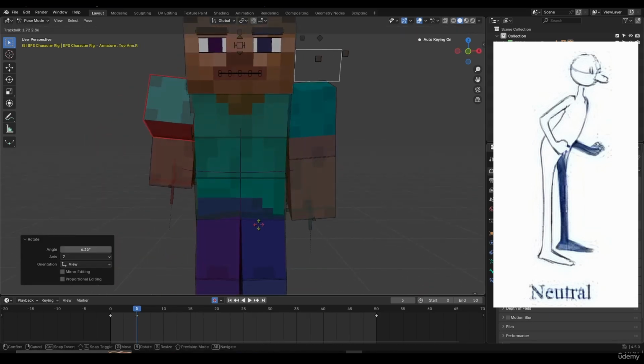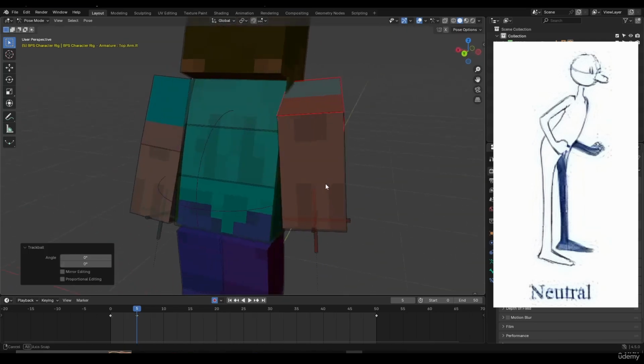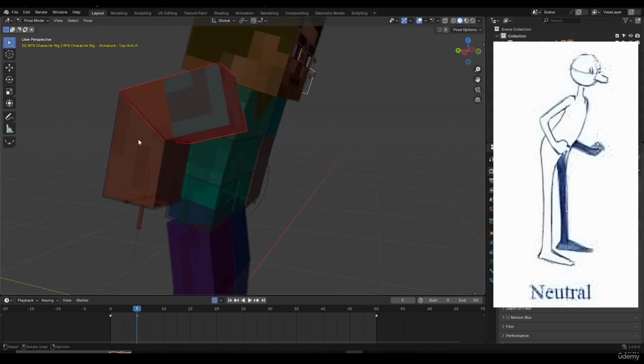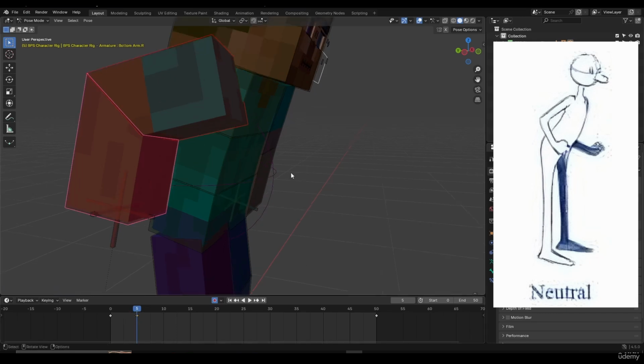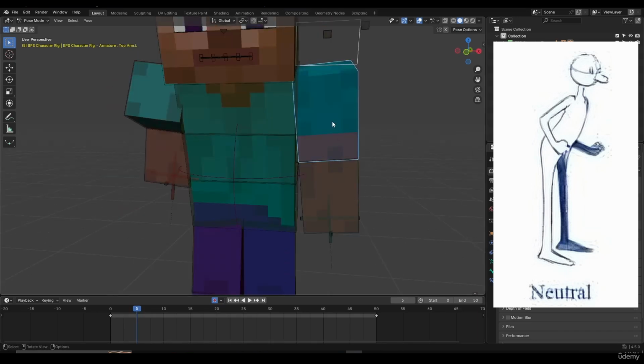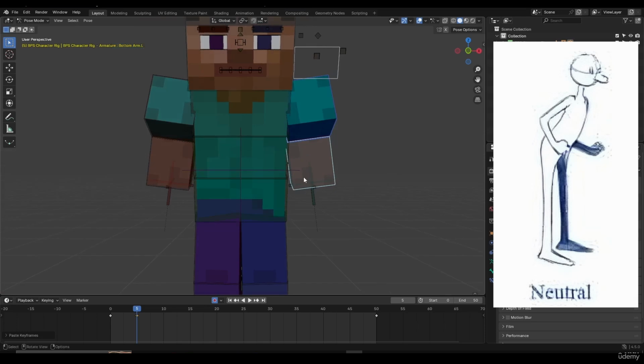One cool little trick I want to show you is you don't have to create a pose from scratch for this arm, because once you're happy with the pose on this arm, let's look at this from all angles. I think I'm happy with this. I can select the shoulder, select the forearm, then select the keyframe on frame 5. Make sure I have all channels keyframed. For that, I'm going to press I. Now I'm going to press Control C, and then select both bones here. Select the shoulder, select the forearm, press I to set a keyframe, and then press Control Shift V. Now it's going to copy the keyframe as a flipped pose.